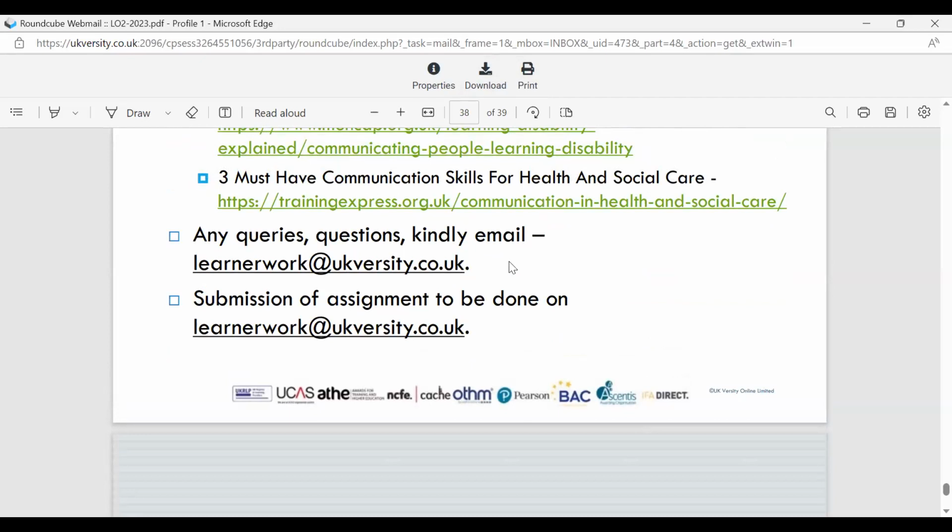So have a read of the resources that are available on here, because there's quite a lot to take on, and all the resources and extra additional resources are available on Moodle, and have a look at the links. It will help you when we go through your assignment. This will help you to do more on your assignment.